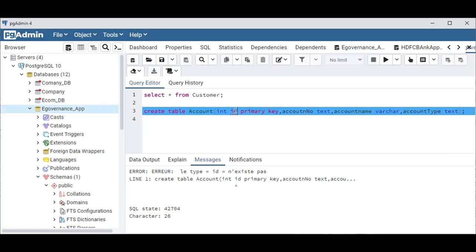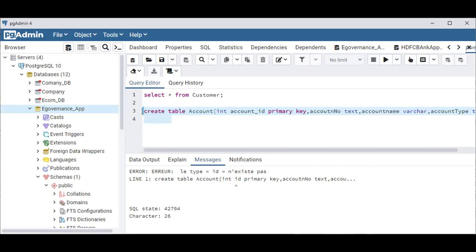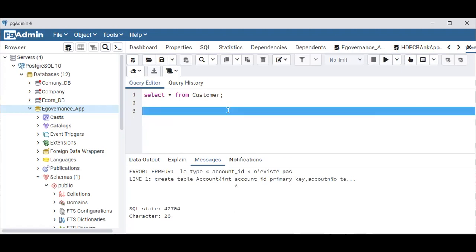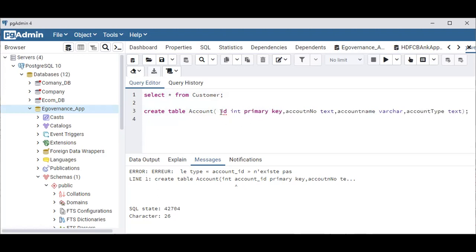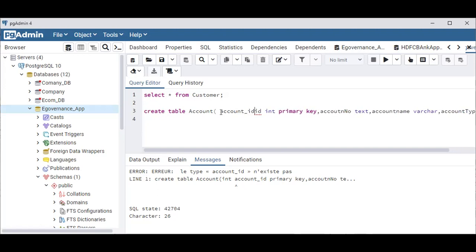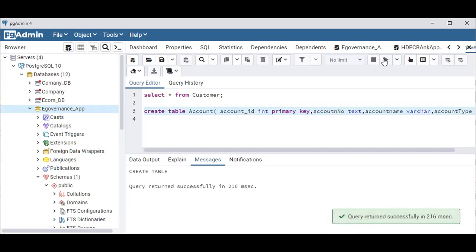Oh, this ID is already in use. Account ID. Oh, yes. Okay. Here is ID. Correct.